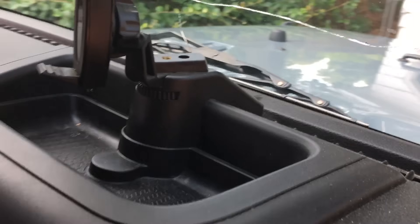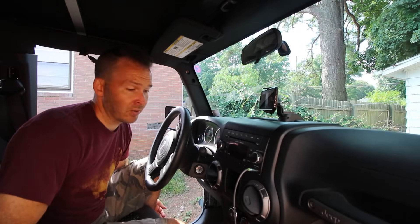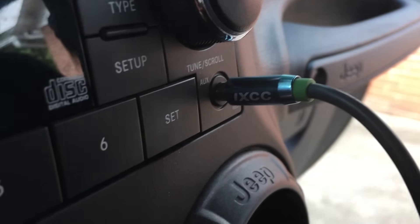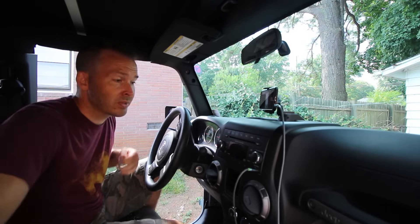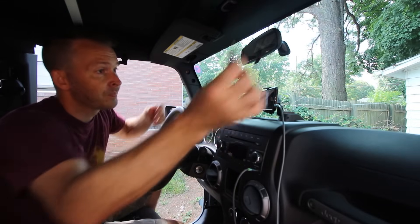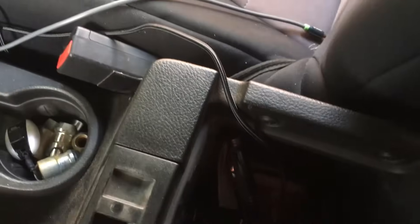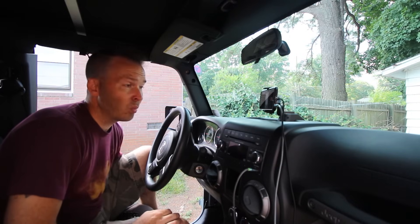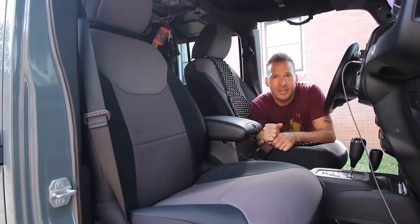It has a pretty much one-handed pop to get your phone in and you've got your GPS going. I run a 3.5mm audio cord so I've got my Pandora and my tunes pumping right into the auxiliary, and I've got a six-foot charging cord going into the middle seat console. Super easy, pretty cheap, but well worth the money — it's a quality insert.